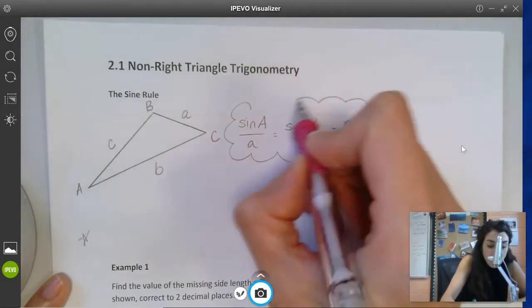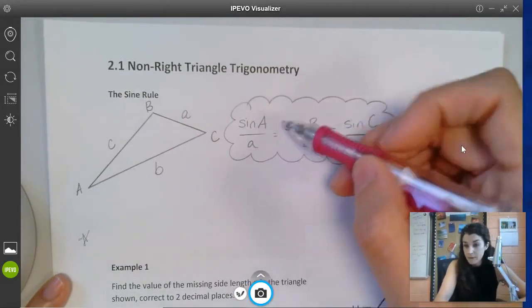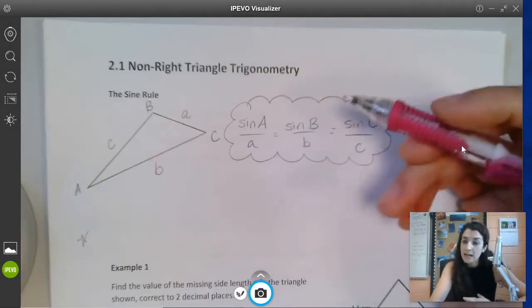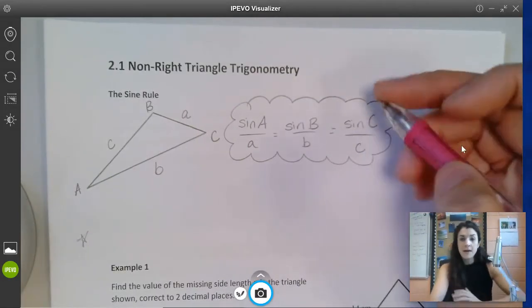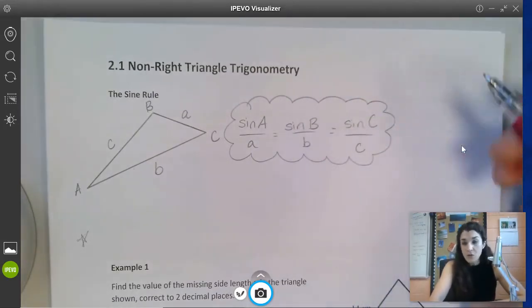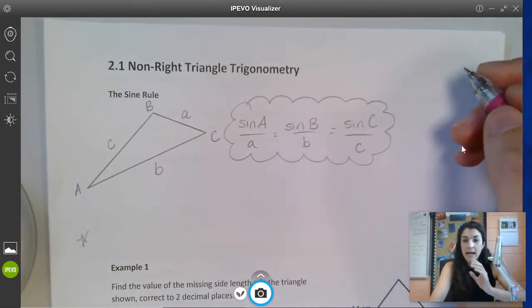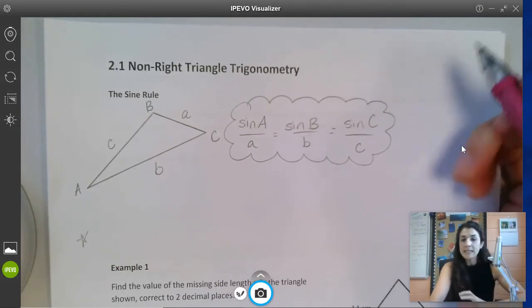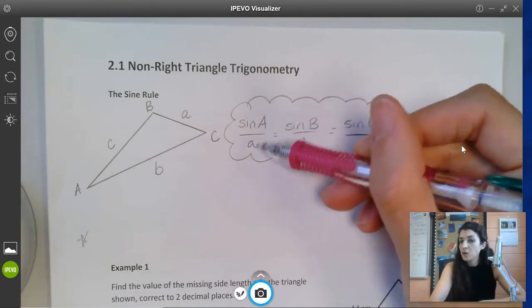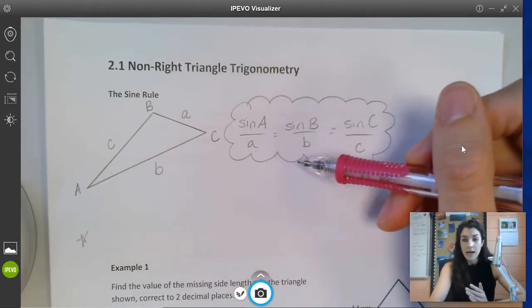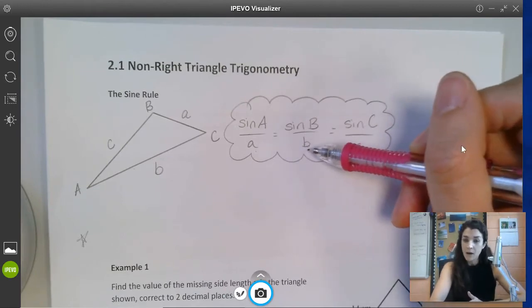It is totally fine if you did the flip of it, as you can see in your formula packet, that lowercase a divided by sine of a is the same thing. Now, it's given to us in threes, and so a lot of times students will be like, I have to set up those three relationships, but all it means is that the sine of any angle divided by its opposite side is equal to the sine of any other angle in this triangle divided by its opposite side.